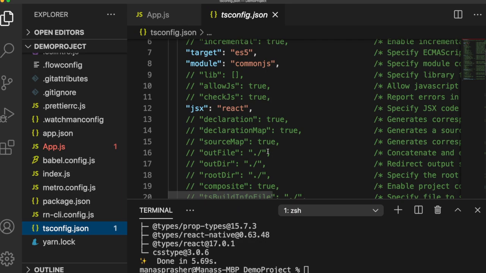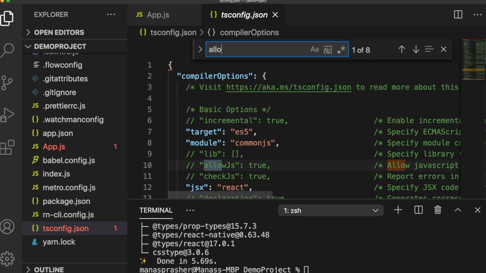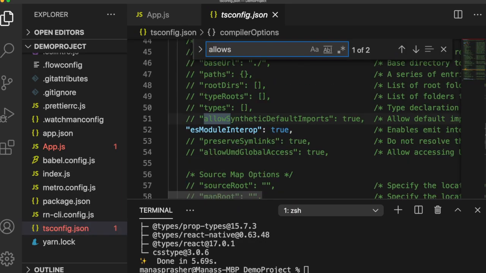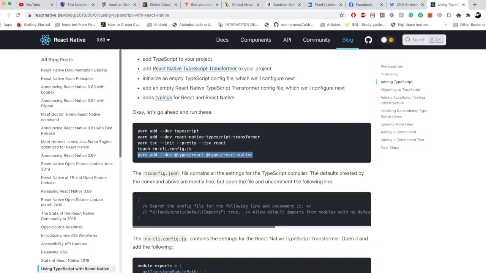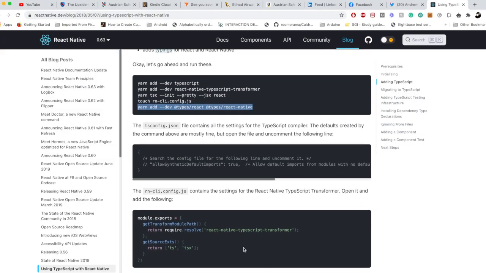We'll just do a find for this. There you go. So we'll just uncomment this line.